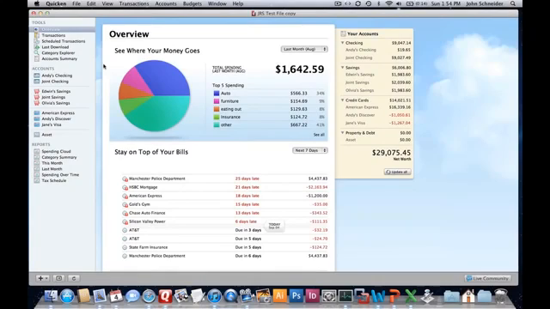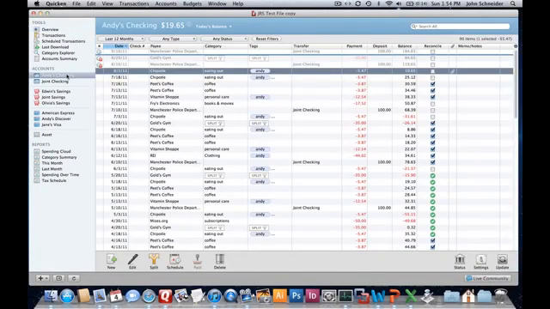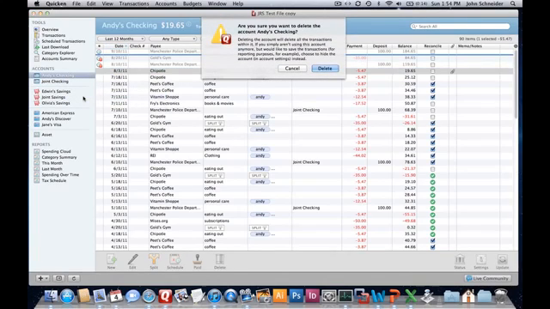Moving forward, let's look at the registers in greater detail. I can select an account on the left. One thing you can do is if you right click on it, you have the option to rename it, and you also have the option to delete it. If you decide to delete an account, you get a confirmation asking if you really want to do this. I highly suggest you think twice before you delete an account. Not only are you losing historical data, but you're also possibly going to have orphan transfer transactions if you've got any transfers from any other account.